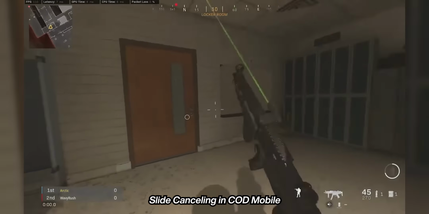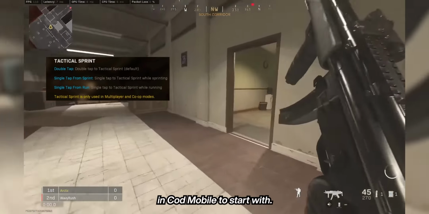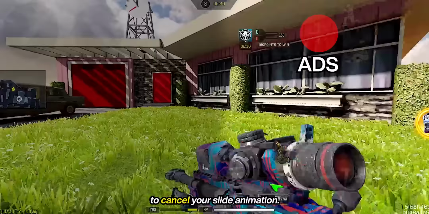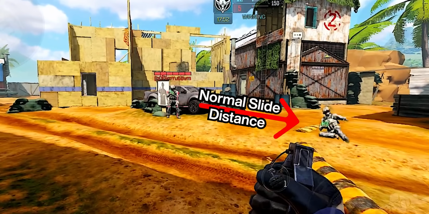Slide cancelling in COD Mobile isn't exactly the same as Warzone 1's slide cancel, since tactical sprint doesn't exist in COD Mobile to start with. To slide cancel, you only have to tap slide and then tap the ADS button right away to cancel your slide animation. Pretty simple, right? And yes, you will still look as if you're sliding normally in your enemy's perspective, so don't worry about not covering the same distance as a normal slide.